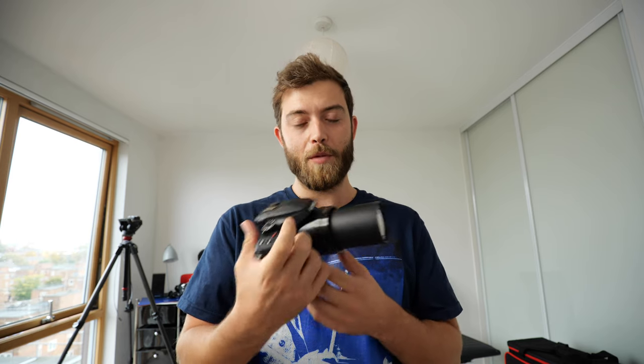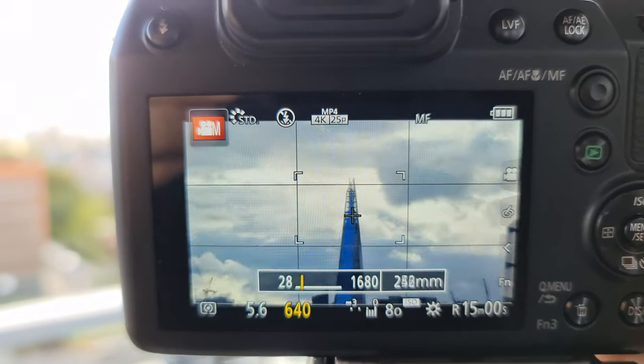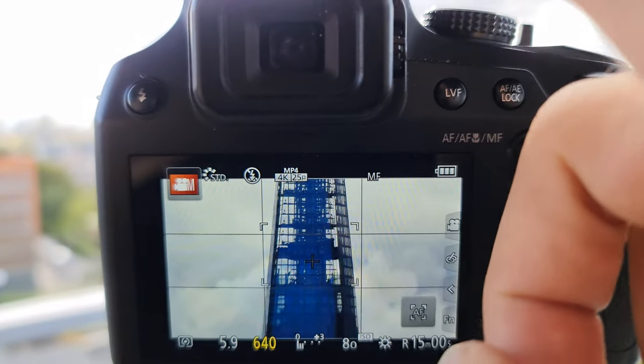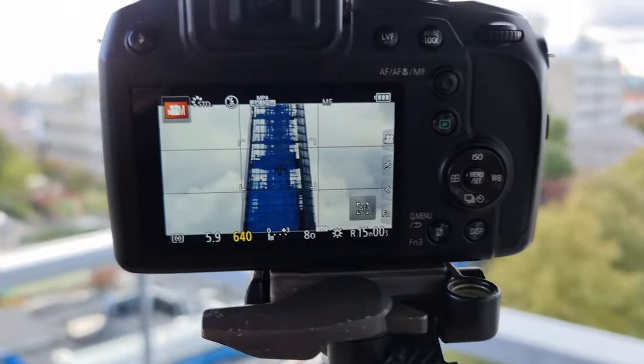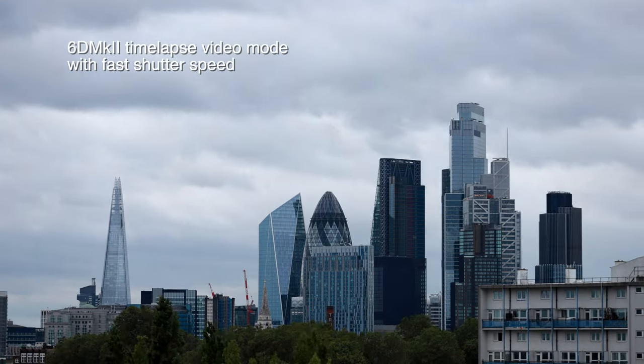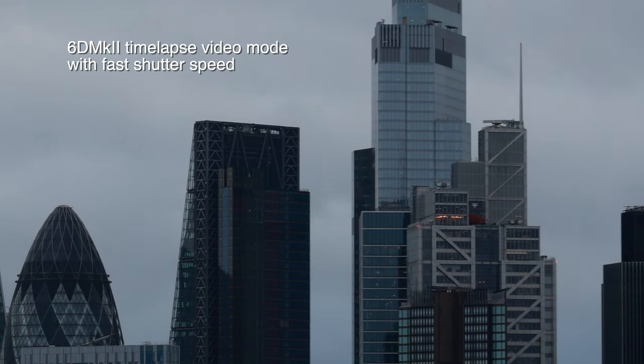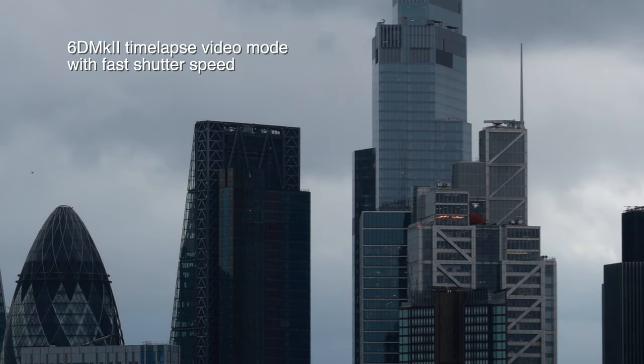When you start shooting, the issue with a camera like this is obviously this long lens means the slightest wobble on your setup — whether from a floorboard, your tripod, or wind — can shake it. Contrary to common sense, you turn off your stabilizer; otherwise your camera will keep looking for motion to stabilize and create more motion. I've used my heaviest video tripod successfully with no wobble, but in windy situations I highly suggest using the mechanical shutter and not the electronic shutter. Electronic shutters can have a weird phenomenon where the image gets compressed due to how the sensor reads out, creating really weird artifacts. Mechanical shutter helps with that, or longer shutter speeds if you're shooting electronic.